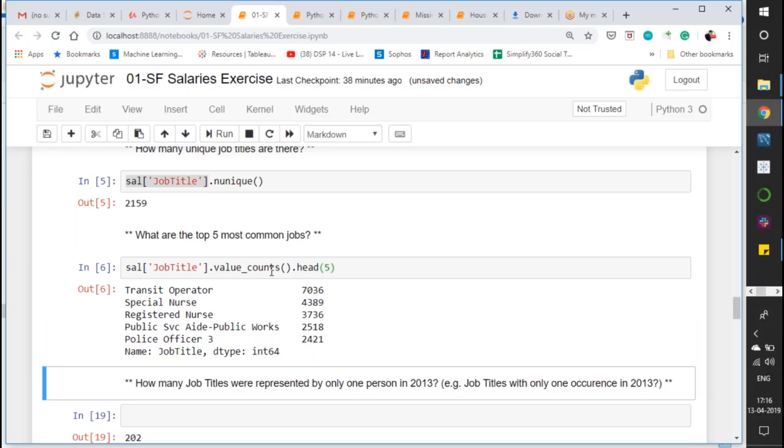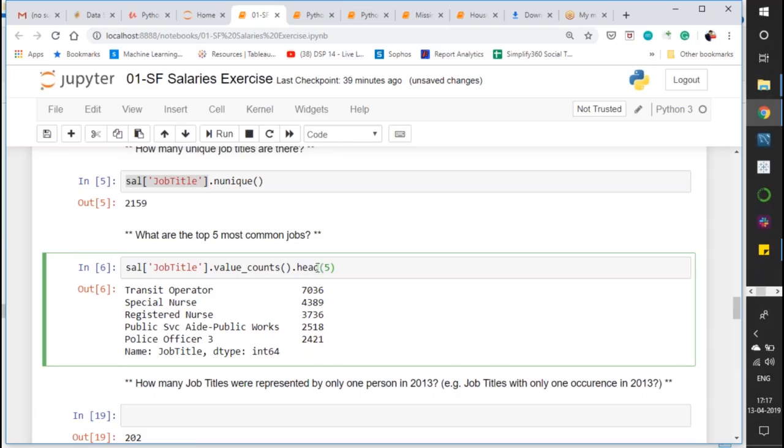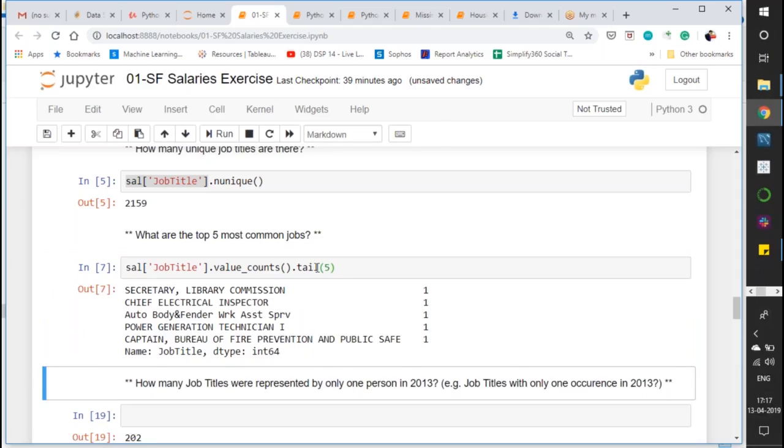The value counts function is similar to the frequency of the particular column, so it is giving me a frequency of the job title column. And what I want is a top 5, so I have applied head 5. We can use tail 5 if I want the last or the least 5 most common jobs.